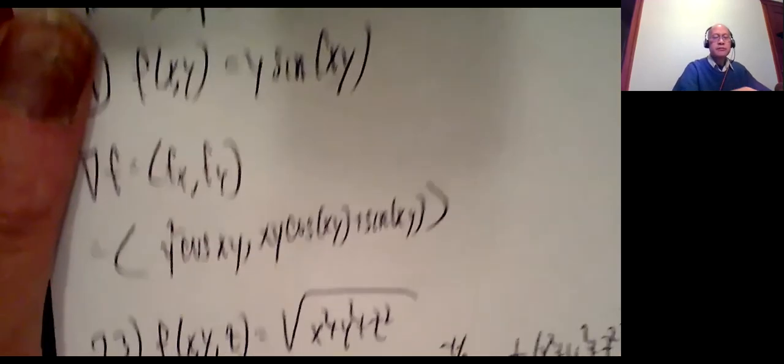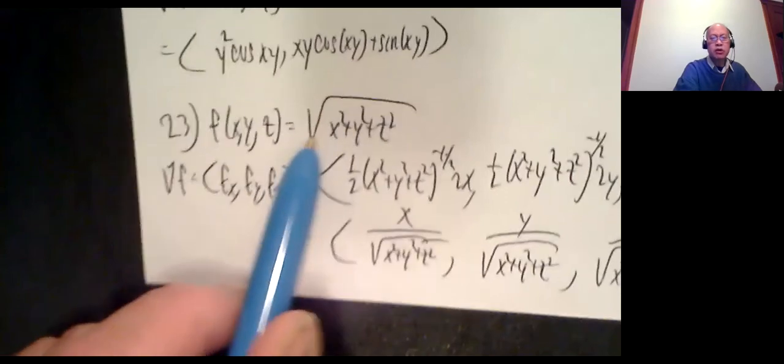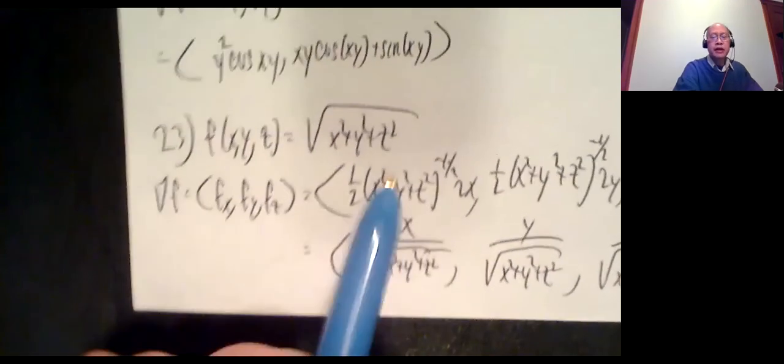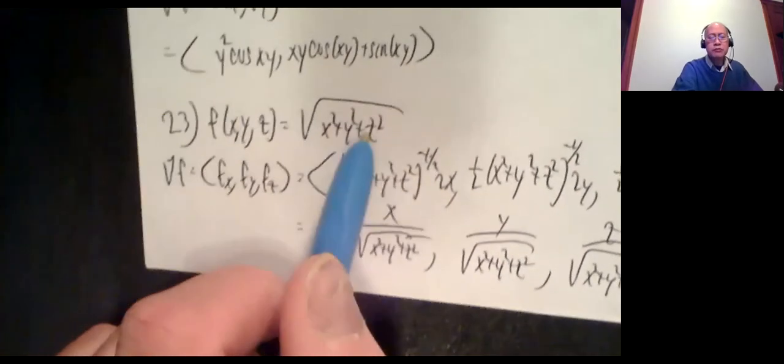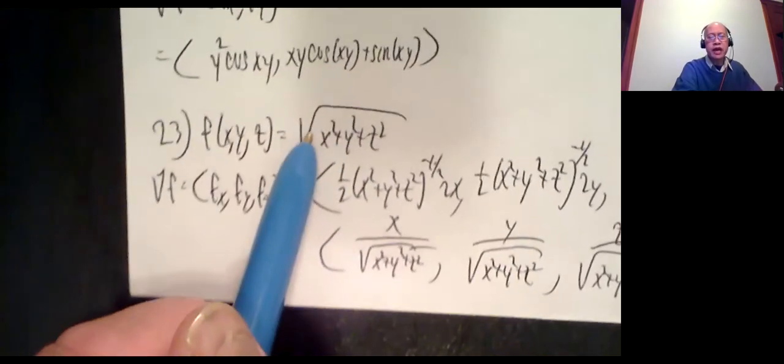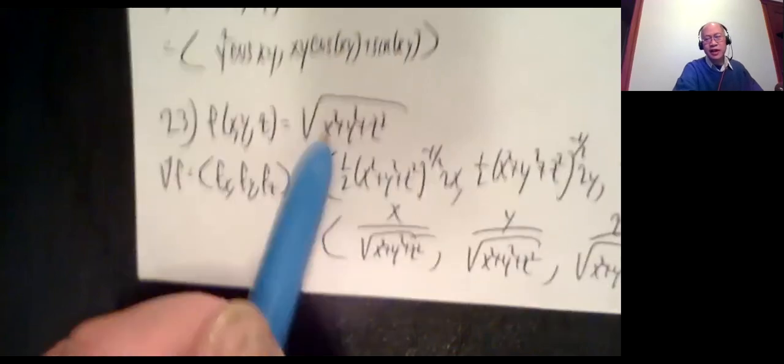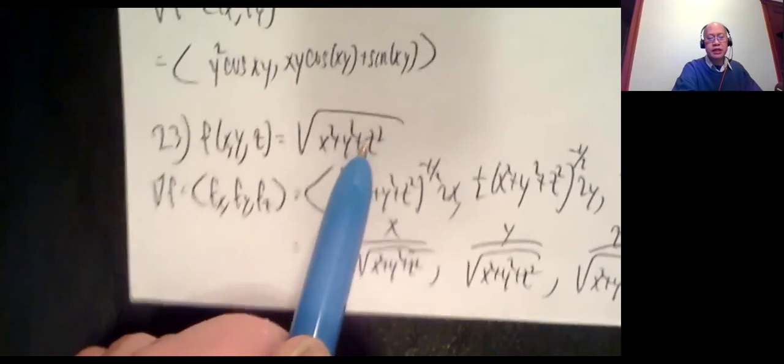23, it's a 3-dimensional vector. F of x, y, z equals radical x squared plus y squared plus z squared. But it's actually a little bit easier than this one because you see a symmetry, right? X squared plus y squared plus z squared. I mean, they're all functioning the same, x, y, and z. So once you find the pattern for what happens with fx, then you just look at it and say, okay, the same thing's going to happen if I differentiate with respect to y and when I differentiate with respect to z.